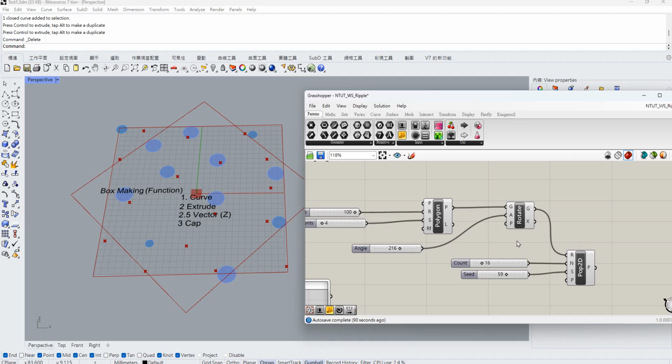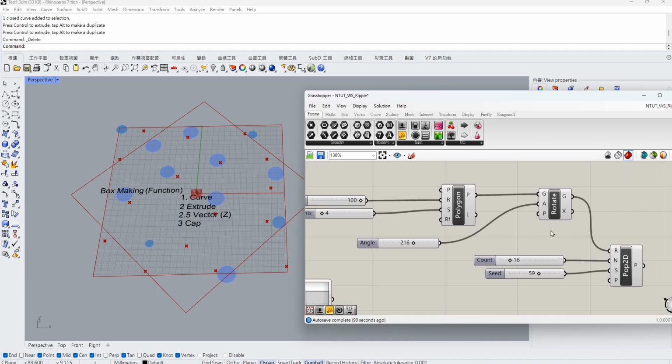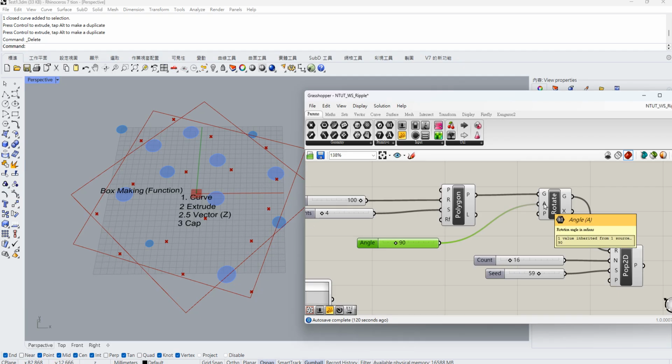Okay, I will stop right here. Please finish this part. Sorry, let me finish this part and then you can start to work. Right here you can see I want this one to rotate 45 degrees, 90 degrees, so that it can be turned into the shape of a rectangle. Let's double click on this part and type in 90. Okay, it rotates, but it doesn't look right, right? Why is that? Take a look at this part, the angle.